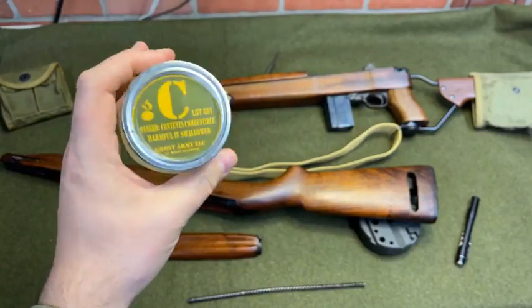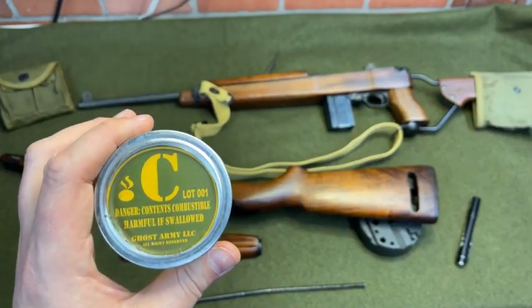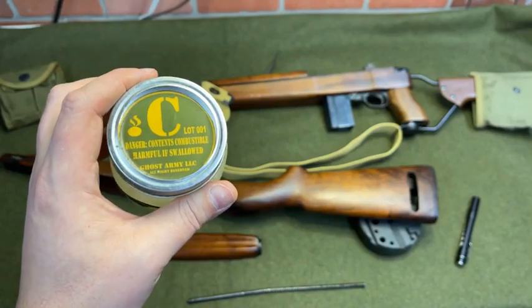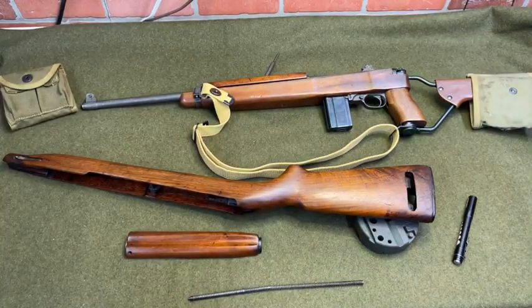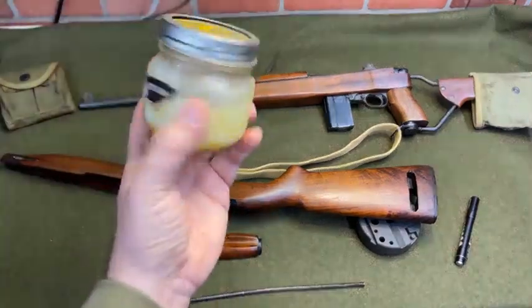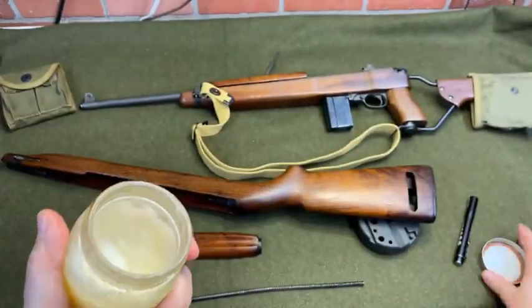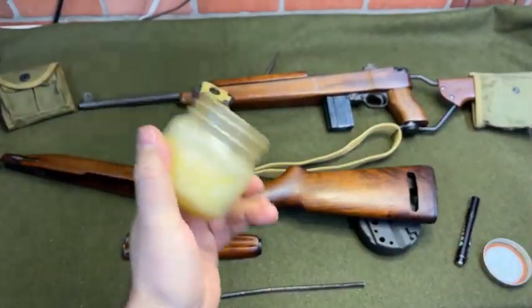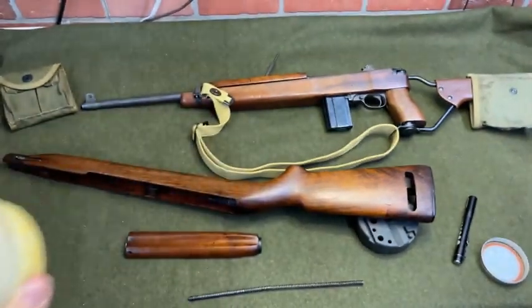So what we have done here at the store is we actually invented our own. It's known as boomstick butter. It's got some other less wonderful names around here, which I'm not going to go into. But anyway, here is our copy of that wax, and we actually sell this stuff, by the way. I have to make a whole new batch of it, and I'll list a link to it online eventually.